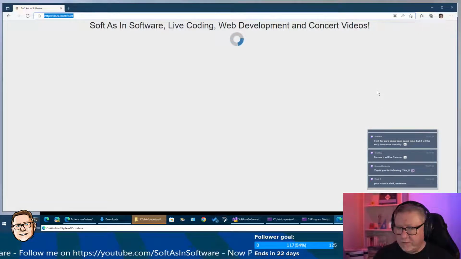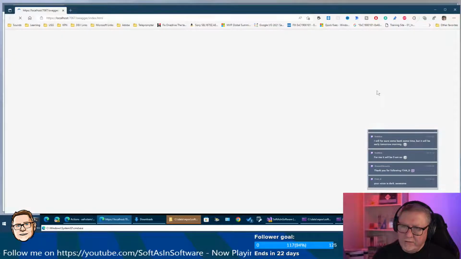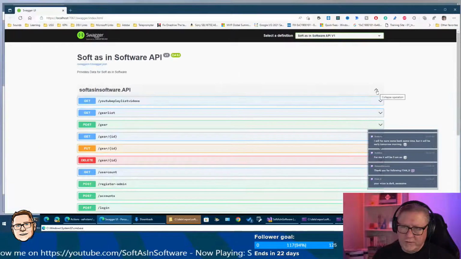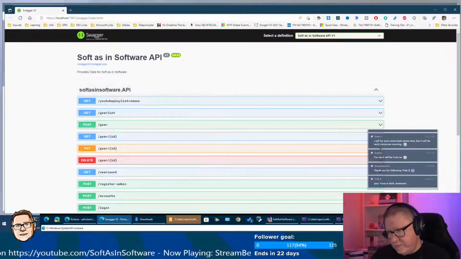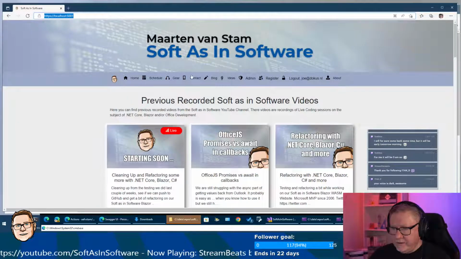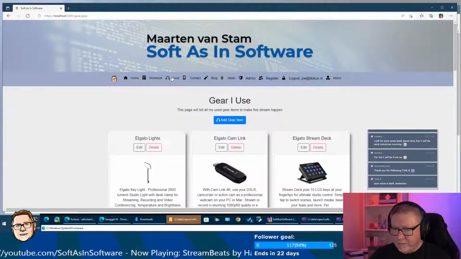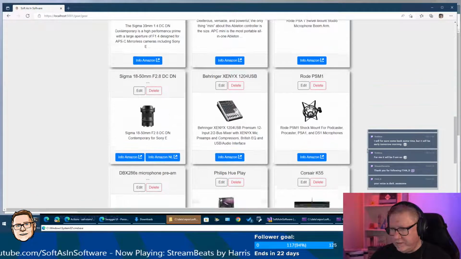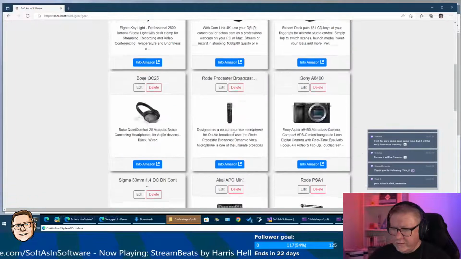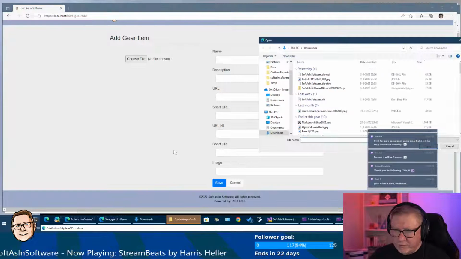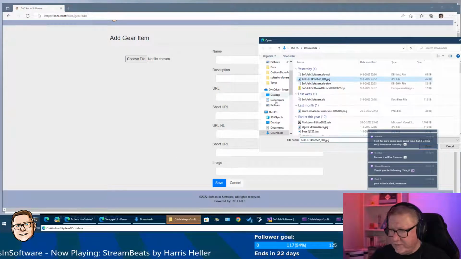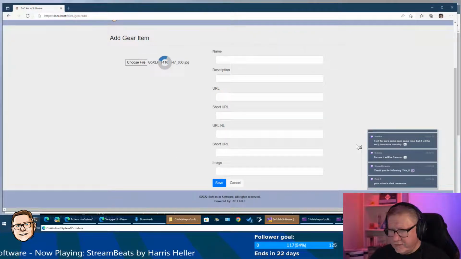That seems to be working. So the NuGet packages went to 5.8 already, even though the dev environment still has the old version. So let's go into add gear item. Now upload the first picture. Go XLR.